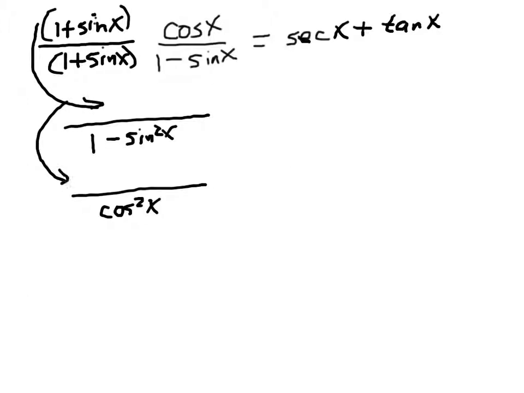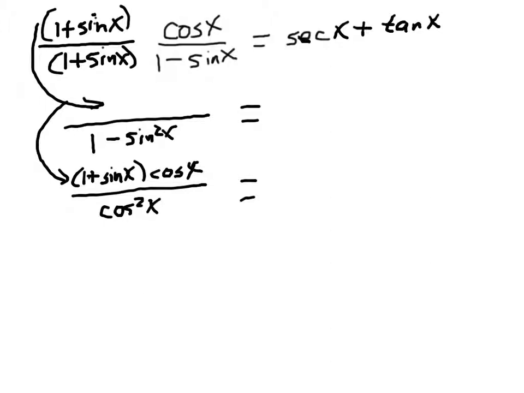I'm going to save myself a little time here and just come down and write my numerator as 1 plus the sine of x times the cosine of x. The other thing I'm forgetting to do here, I should be carrying down my equal sign, because my ultimate goal is to have the left hand side equal to the right hand side. Don't ever forget what your goal here is.